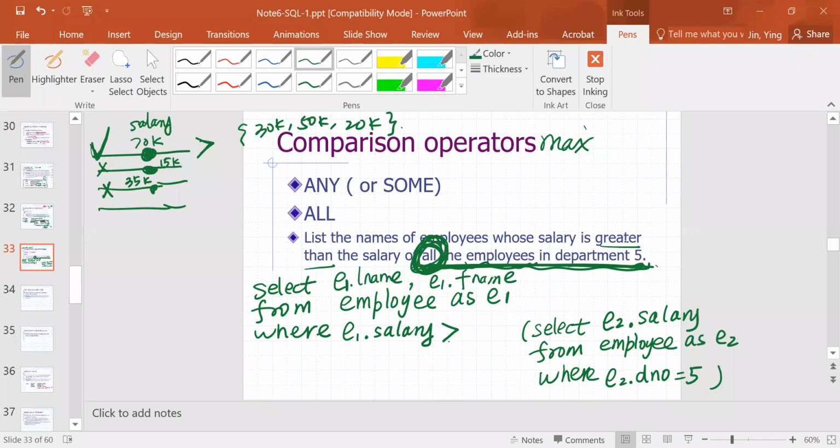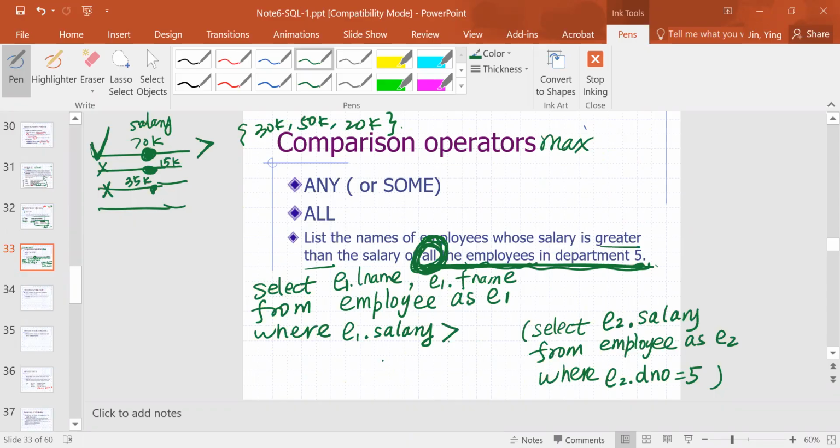It will not change your query result because this is compared to every single thing. So it is correct if you want to put distinct there, and also correct if you don't put distinct in this one. Okay, so this gives you a bag of salaries, and this one gives you employee.